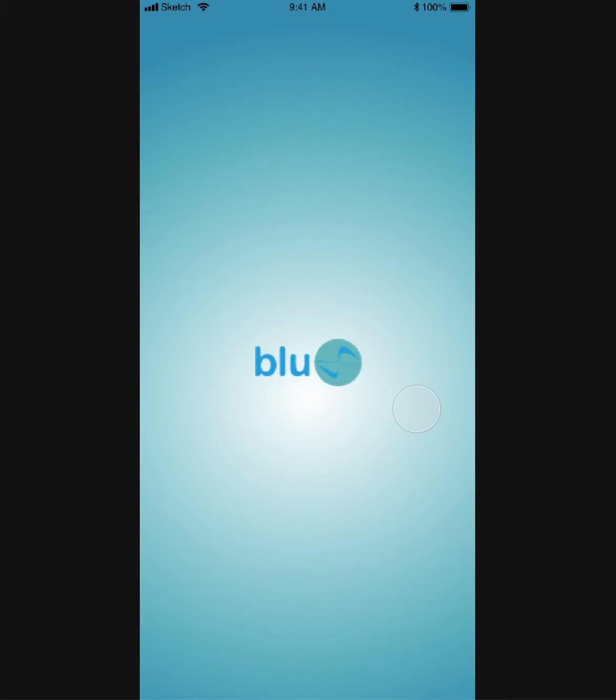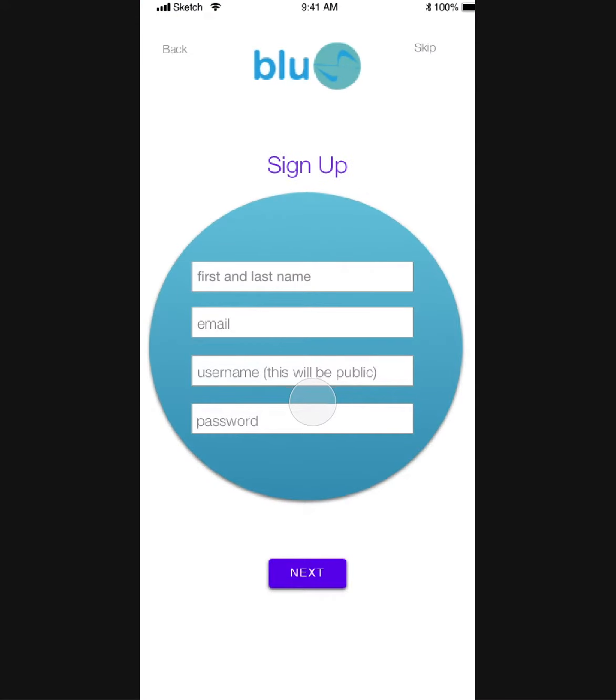And then this is the icon that we'll be seeing for the app when it's on your phone. We really focused on Apple products for this demonstration, but it may look slightly different on Android products. This is what the loading screen is going to be looking like any time that a user is going from page to page. And then we have our first sign up page.